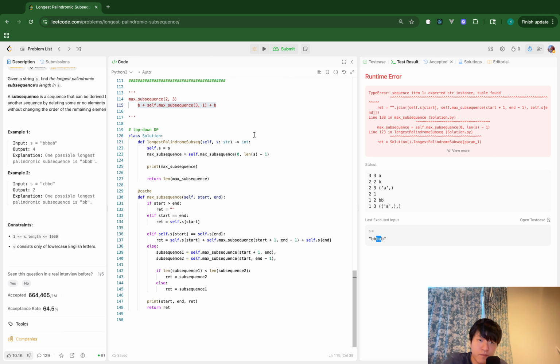So when this is 2 and 3, it should be BA. So I go to line 137, and it should be start plus 1, which is 3 and 3, 3 or 2, 2.